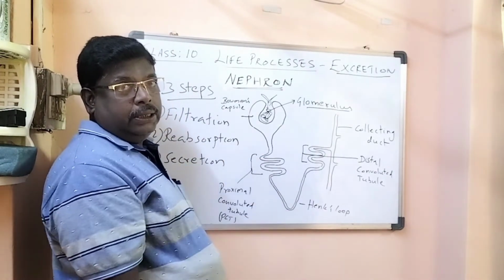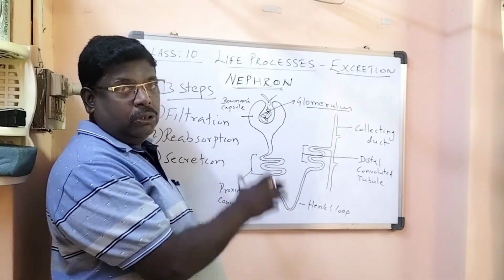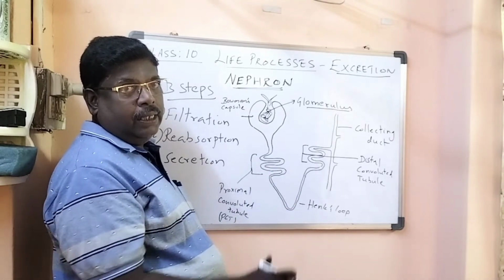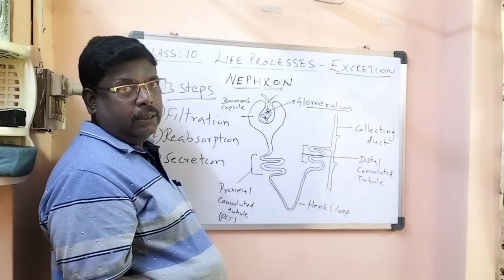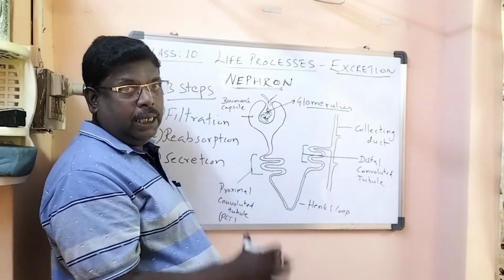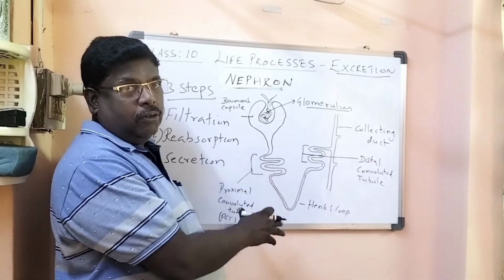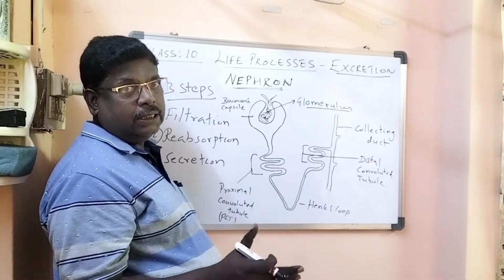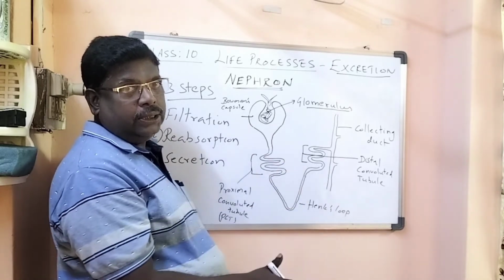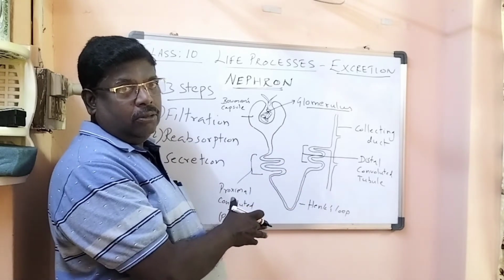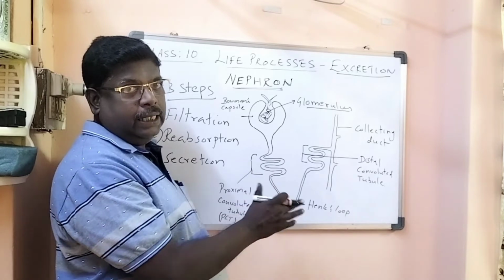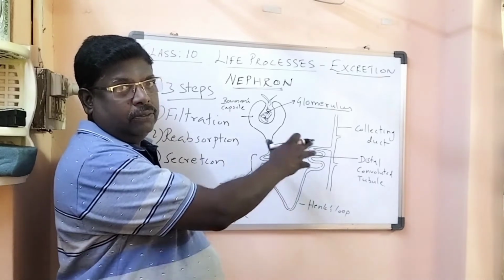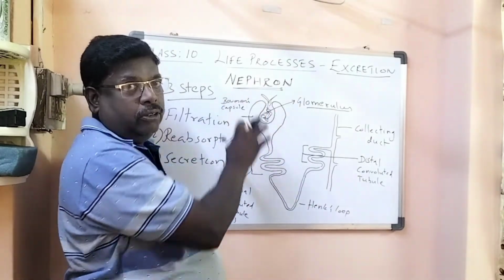So this nephron is the basic unit of the urinary system, the functional unit of the urinary system. It is the filtration unit of the urinary system. This nephron is microscopic, it can be seen only under a microscope. There are a pair of kidneys, right and left, and you have studied the L.S. of kidney also. So the nephron will be in millions in each kidney. They are the filtration units. So five major parts of the nephron, the basic unit of the urinary system.